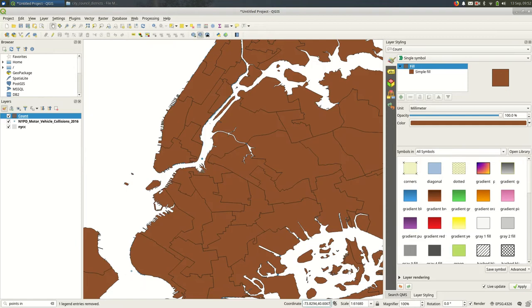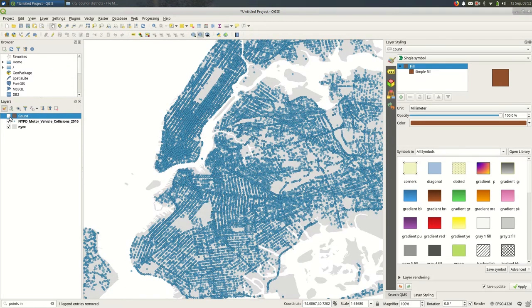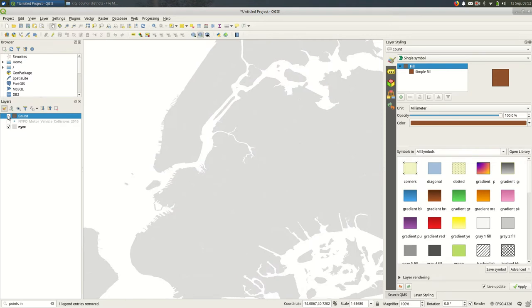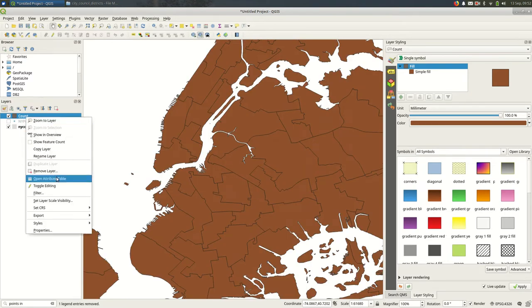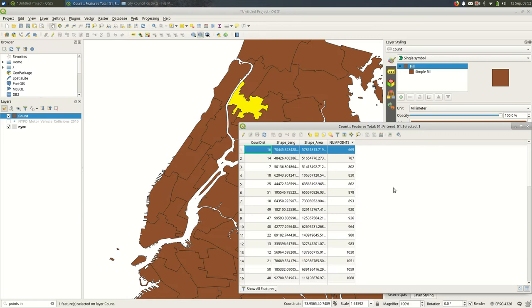I'm going to close that, and you'll see the result is in here. It's this new polygon layer. It doesn't edit my original polygons, it makes a new one. And this new one, if I open the attribute table, it has a new column, num points. This is the number of collisions per polygon. If I sort that column, I can pretty quickly find, for example, the council district with the fewest points. And if I click to sort again, I'll see the most points here. So that's one quick way to see what the minimum and maximum values are after counting the number of points in polygons.